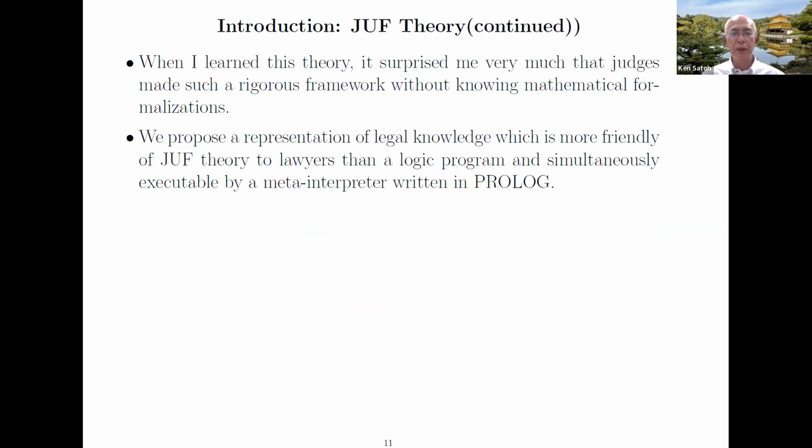When I entered law school and learned this theory, it surprised me very much that judges made such a rigorous framework without knowing mathematical formalization. I mean that nonmonotonic reasoning is a kind of mathematical formalization of handling uncertainties and how to get some kind of satisfactory answer. And the purpose of this JAF theory is also the same.